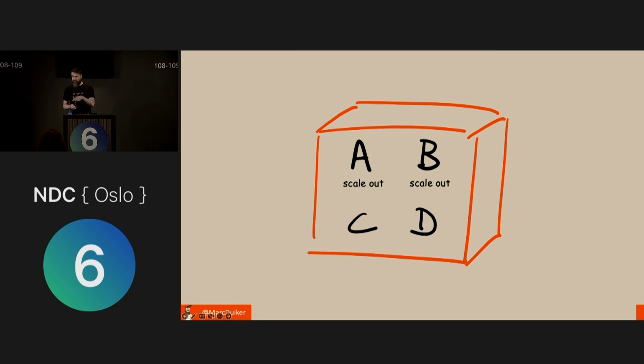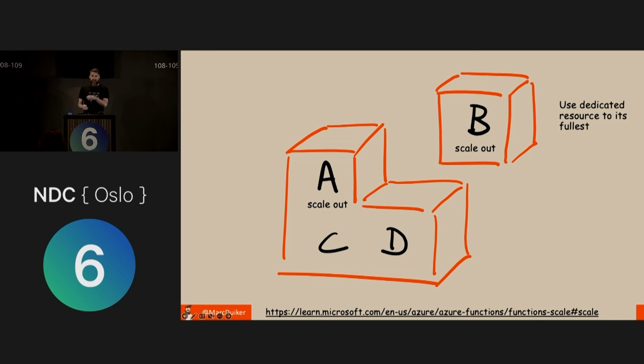So this is our function app with our two functions that will cause a scale out, and the other two, like C and D, they don't cause any difference. So one thing that we could do is take out one of the functions that cause the scale out, because now the function app that contains A can use its full resources, and B can also use its full resources, so they're not competing on the same resources anymore. So basically you're just doing some manual horizontal scaling, right? Because you have a different function app, it means it will have its own instance when you're running this.